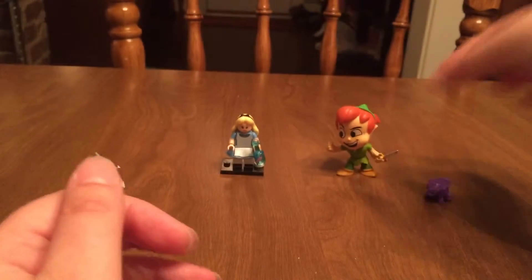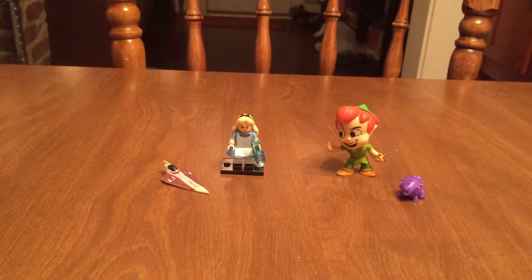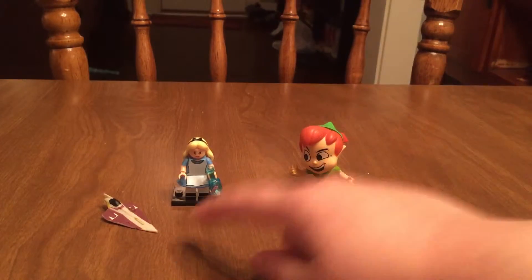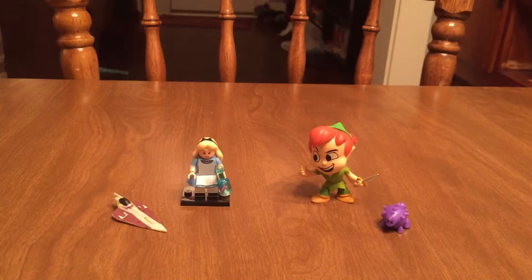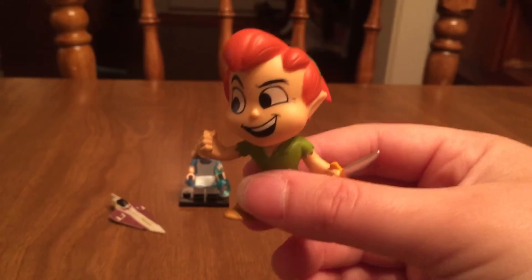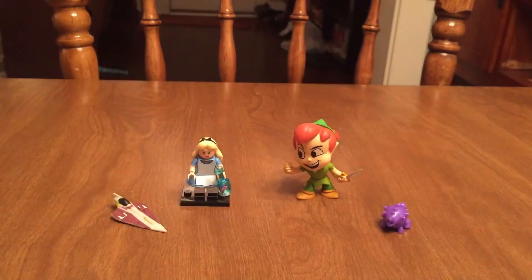So these are our four little figures from today — super fun! Favorites: we got the little stegosaurus, Peter Pan, Alice, and the ship from Star Wars. My roommate's cat is back there playing in the background again. I think I'm gonna have to go with Peter Pan, just because I was really secretly hoping we'd get him today and I just love Peter Pan and Tinker Bell. Give this video a big thumbs up if you liked it and want to see more, and let me know down in the comments who your favorite character was — thank you!